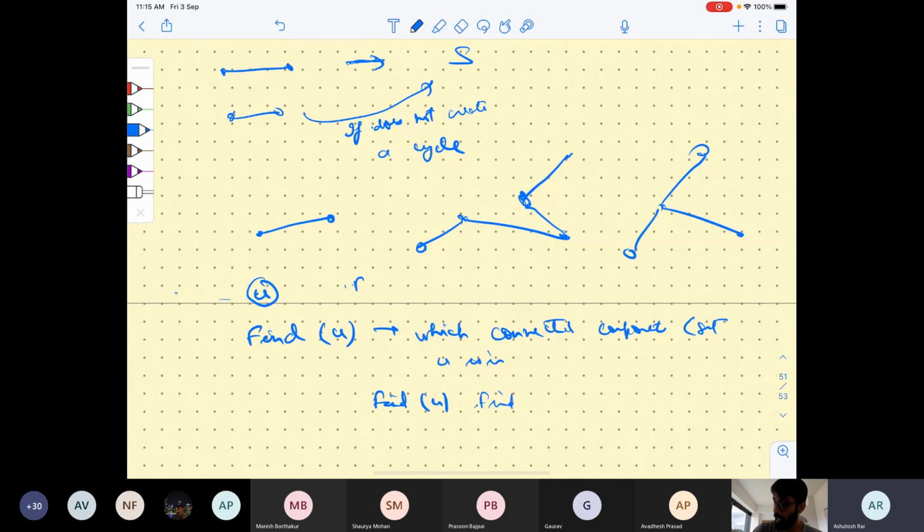Then find v, to determine whether they are in the same connected component or not. There will be some name placed for the connected component, and then we see whether find u is equal to find v. If so, then do nothing. Go to the next edge.